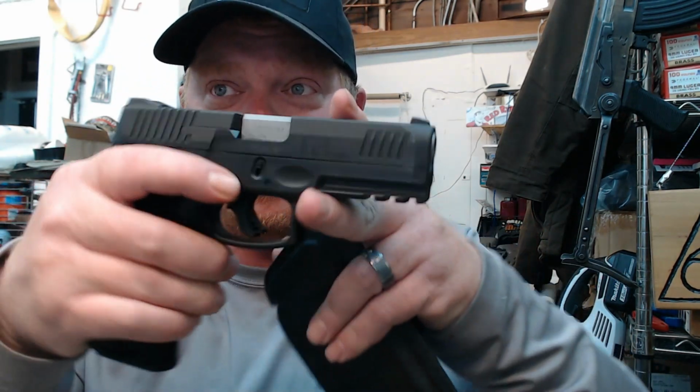Now, guys have said before, hey, look, I already have a Glock 19 holster. I already have a G2C holster. Hey, it's up to you guys. When I'm concealed carrying though, I want a holster that's exactly for my gun. Yes, the G2 holsters will work to a point-ish. The barrel and slide's going to stick out by an inch or so. I don't really care for that.